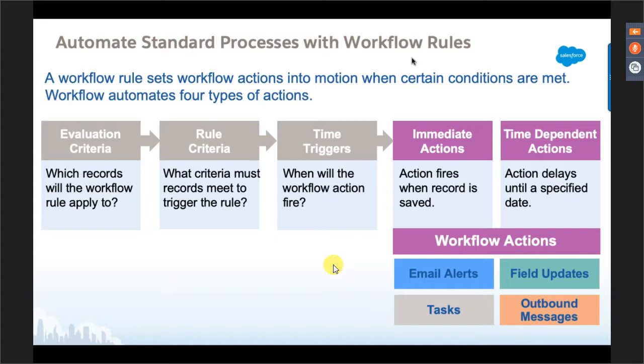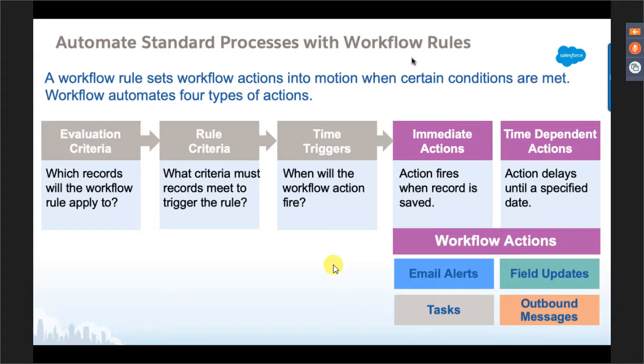Now some nuances. The first nuance was the 3 types of evaluation of your criteria. We know that in criteria, it's also the primary object that's been defined for workflow, but know that that primary object could also include its parent information. So if a case was going to be created, and in an example of being notified when a case is created for a large account, we could use its parent data as well as part of our criteria set to get things going. We know this is always based on a record being saved.